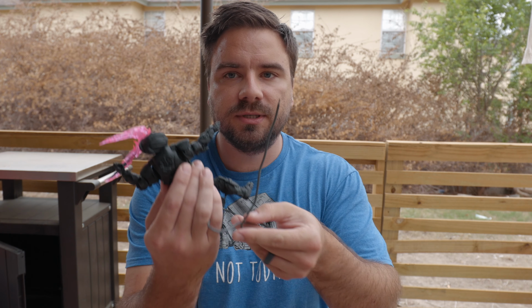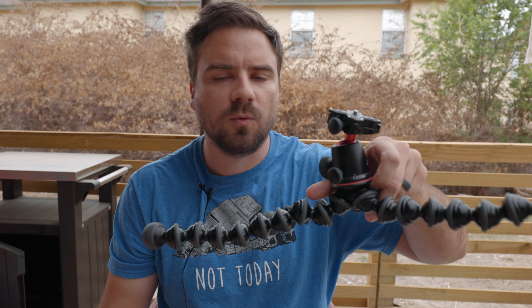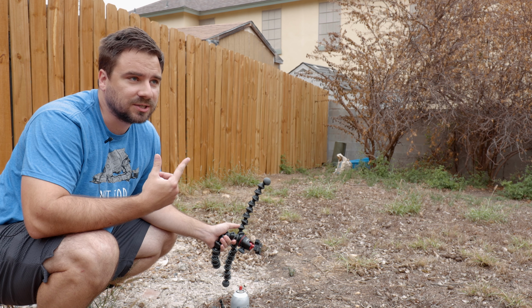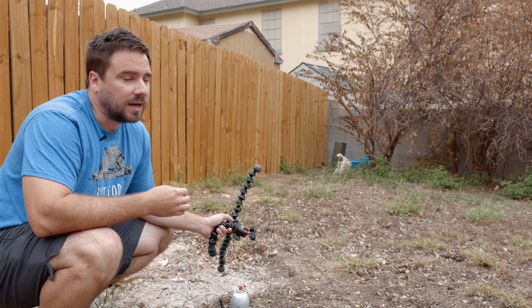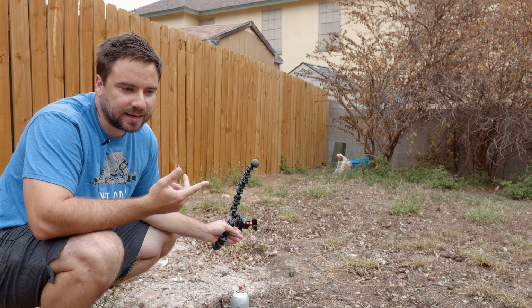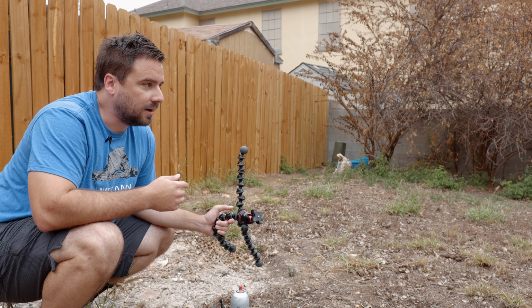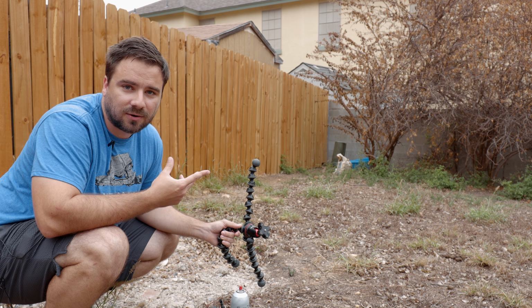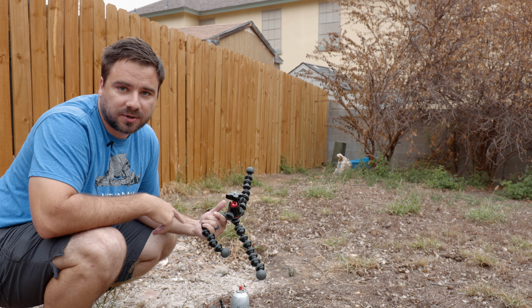And then I got a couple of these wires so I can use to potentially prop this guy up and hope that he stays. I also got a gorilla pod that I might use for one of the lights. So I do most of my shots in my backyard just because it's convenient, but I do look at other places in the park and around town that I would like to do some cool shoots later on. But for now, I'm still working out some kinks and how I wanna shoot things, so the backyard's the best. So I'm gonna get this set up.